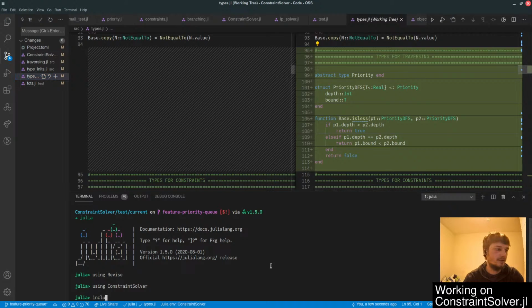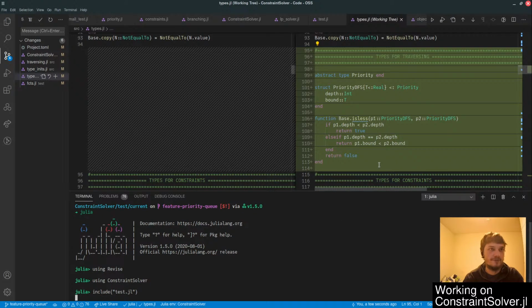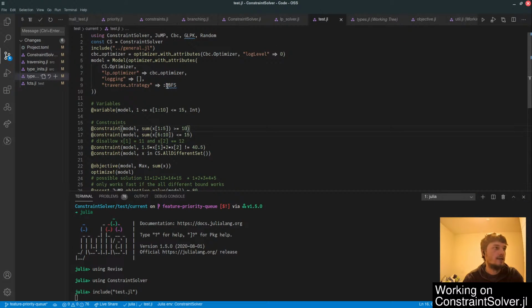And the last thing that we need to do is basically do the same thing, but also for best first search, because currently we have this test case with first depth first search and then best first search, which fails because we don't have it implemented for best first search.